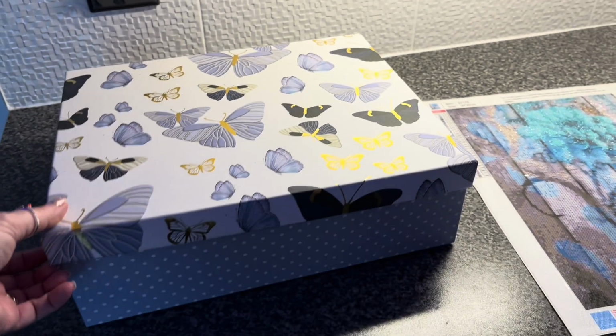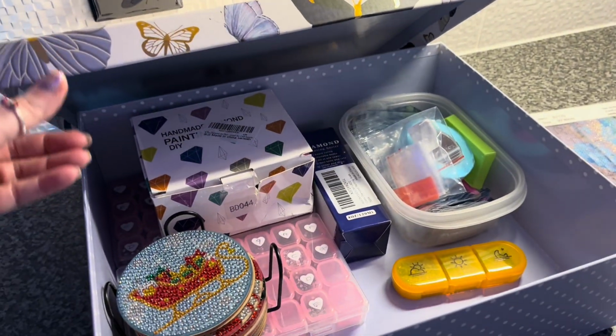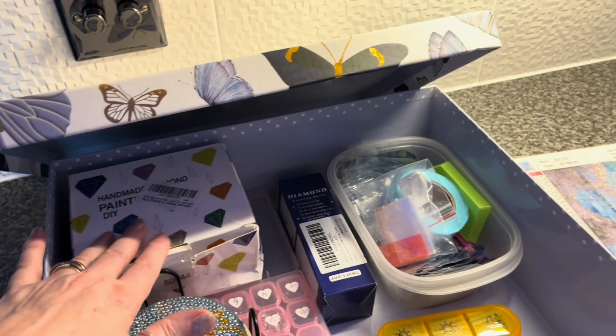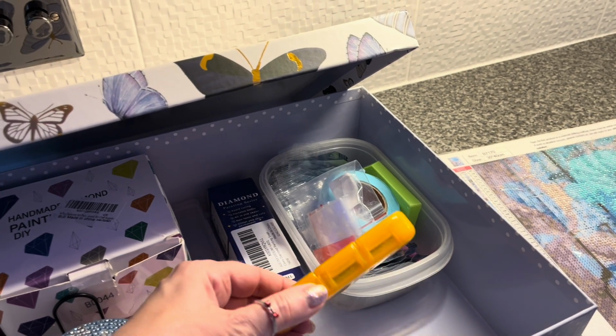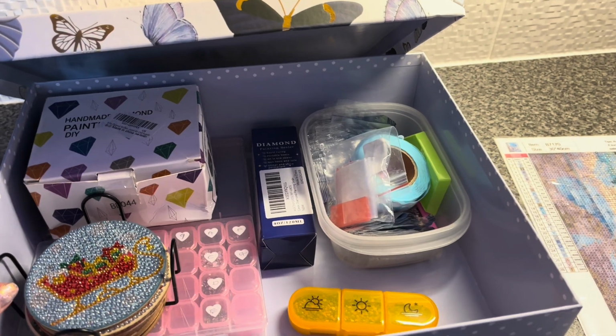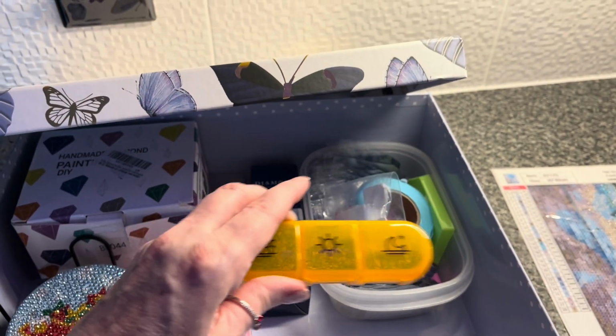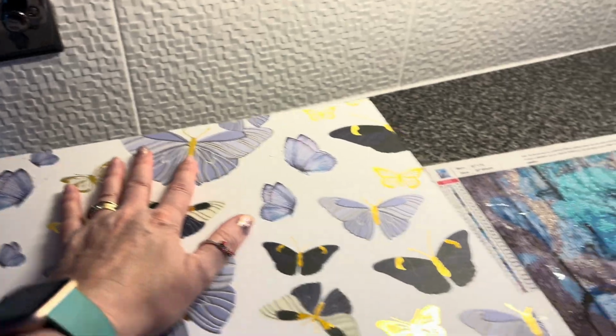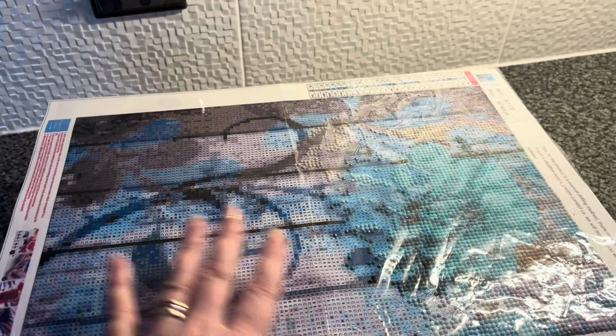And what I wanted to show you was my diamond painting. So I've got a cute little box and I've put all my little bits in there because I've only got little bits of diamond painting, which are 2 sets of coasters, and the other set's in there, my glue, some beads that all got mixed up. We had a little accident with the diamonds, so they're all muggled up actually. I'm only going to use them if I absolutely need to. So that keeps that all under control. That will fold in half and fit in there, but I don't want it to leave creases now it's all flattened, so for the minute I'm just going to leave it there.